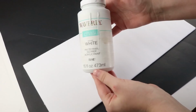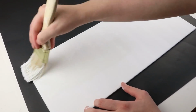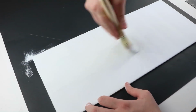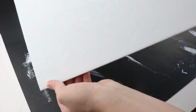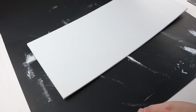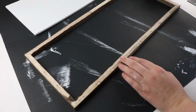To give the foam board some texture and not look so perfect, I'm going to be painting it with the Waverly White chalk paint. I noticed once this was dry, it gave it more of a wood look. When that is completely dry, you will just run hot glue all around the frame and stick your foam board on top.